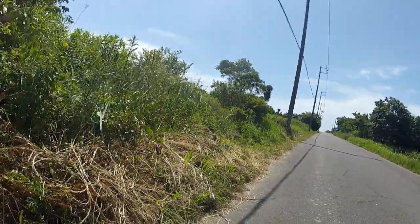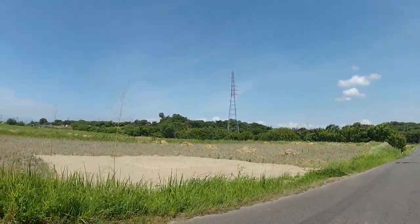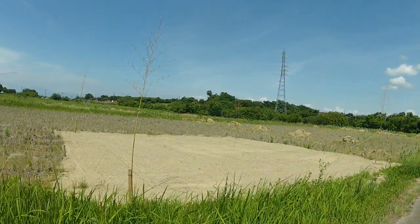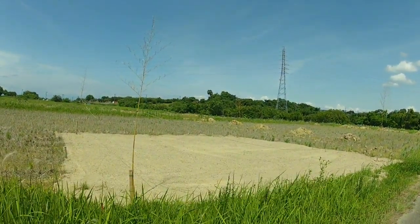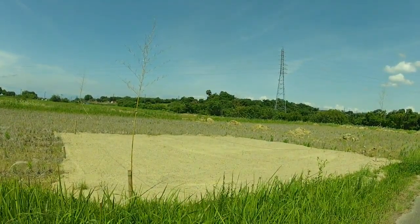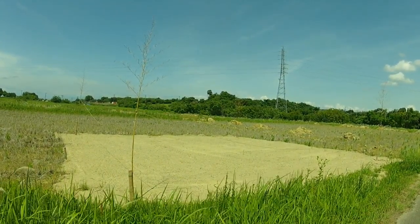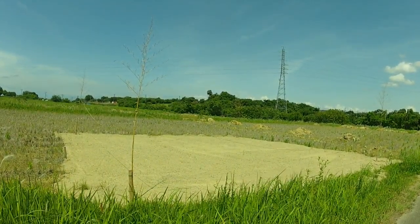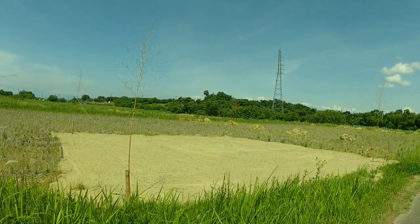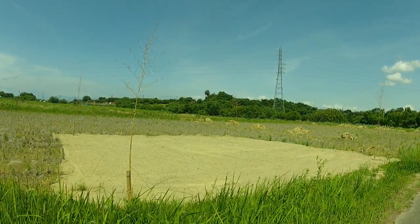Oh, stop and look at this. See this? They're going to build something there, right? They're preparing it to build something. And usually when you see that bamboo and string thing, it's a ceremonial Shinto thing. And usually they'll follow it up with some sort of ceremony. Shinto guy comes and blesses it. It seems a little bit small for a house, but that's usually what it is.